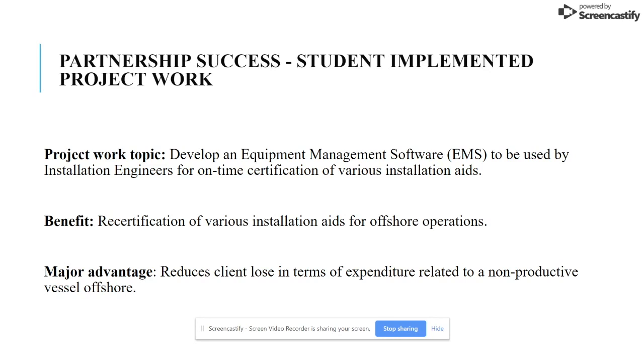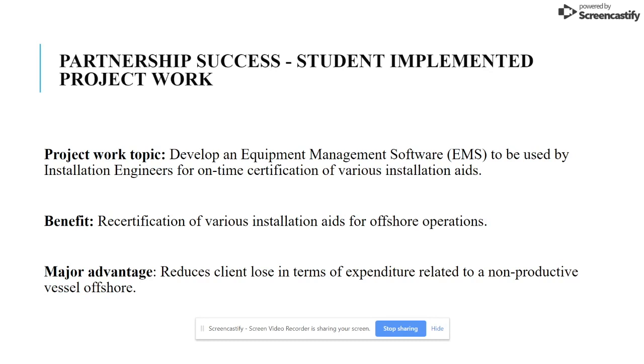This particular project topic was given to them in order to reduce the unproductive time that installation vessels usually experience offshore Ghana. This unproductive period happens when some adjustments or changes in the installation procedure are made and it requires a component which is not on the vessel.